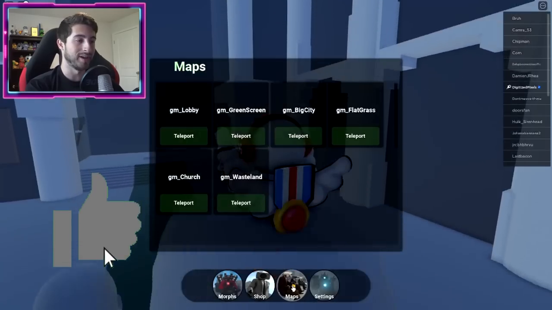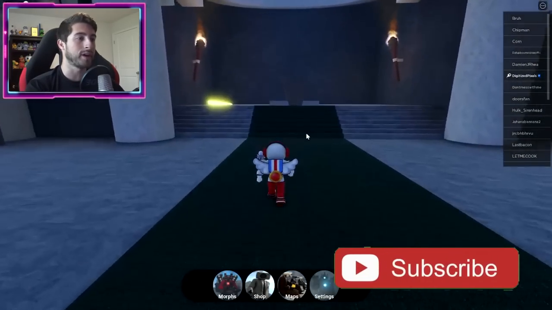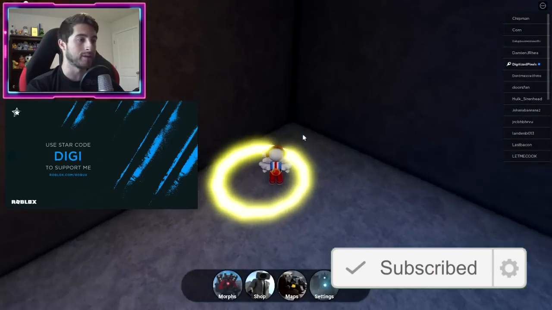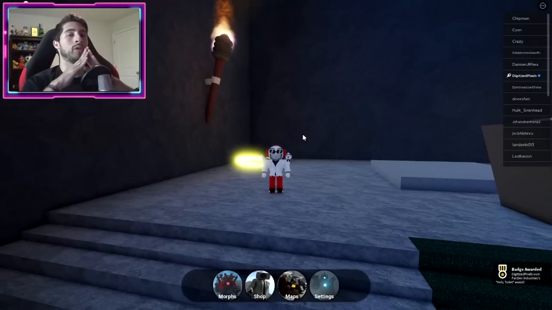Go to church. Then, once you're here, you're going to walk up to the altar here. And you're gonna see a big ol' halo ring right there. Step on it or into it, whatever. And now you are an angel.